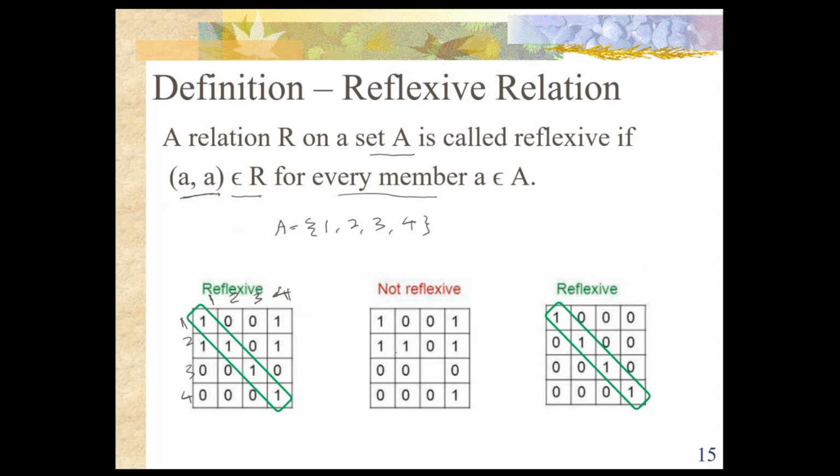But at any time you see across this diagonal line that there's an absence here, right? So this is no longer reflexive. It fails. It must have all the values 1 inside the diagonal cells. How about those cells outside the diagonal or reflexive line? We don't care about them. Regardless of the values, they are not important to determine whether it is reflexive or not. So pretty straightforward, huh?